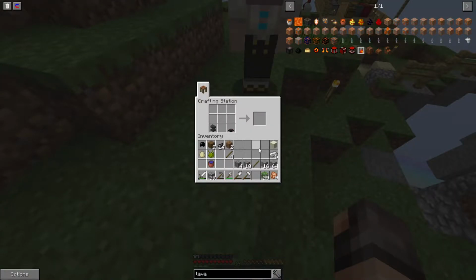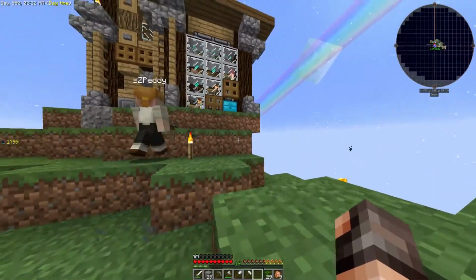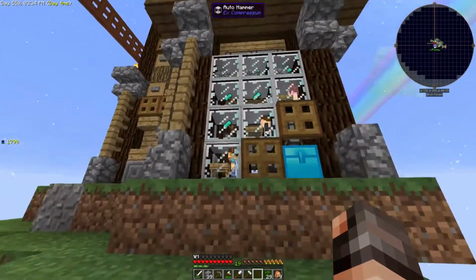It's got to go at the top. So you put that there, and that there. Oh, there you go. So that gives us flat transfer nodes, and we can hopefully do that now real quick. Put those in.